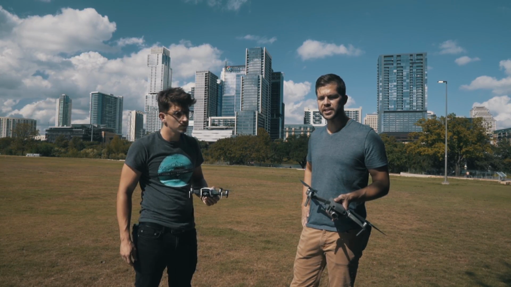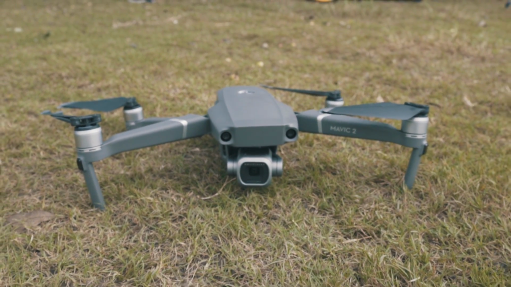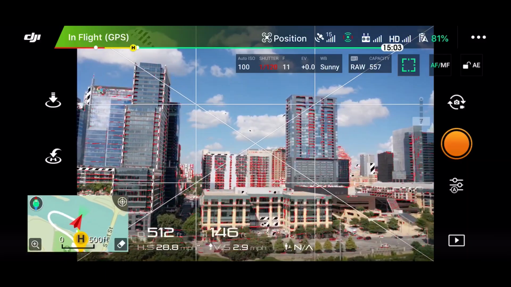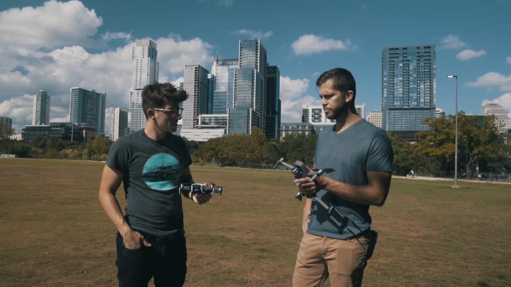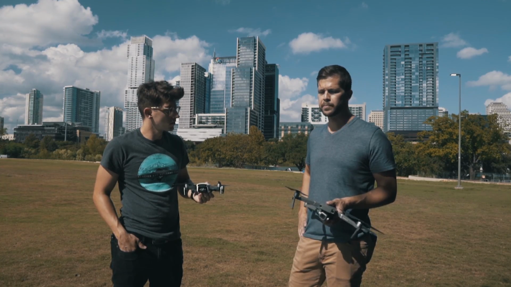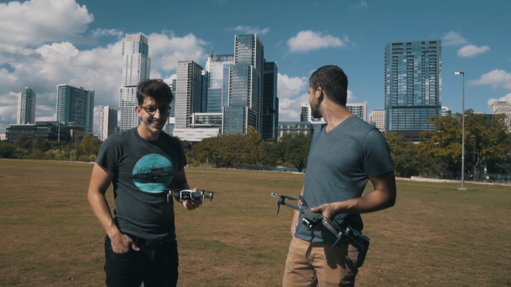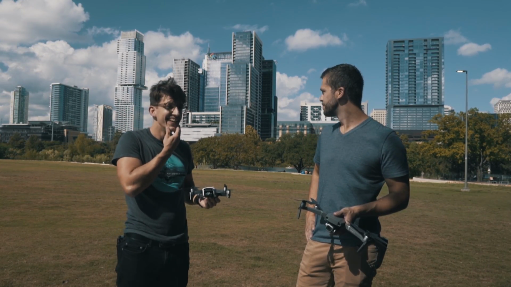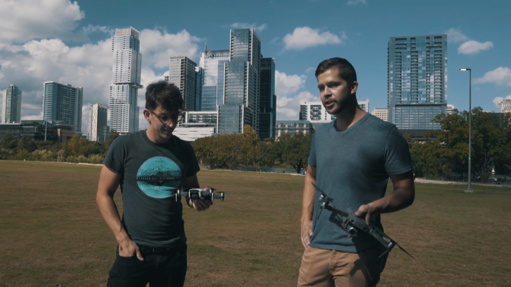My thing is I do mostly still photography though, so when they came out with the 1-inch sensor and the Hasselblad lenses, I was really drawn to that. Really wanted to have the 20 megapixel and the higher dynamic range, and so it's really helped. I think the pinhole camera on that does a really good 4K video, but the 12 megapixel images are often washed out, and you can't control the aperture or do any of the common DSLR functions that you might want. So this is basically like a floating DSLR, where that is a really good floating video camera.